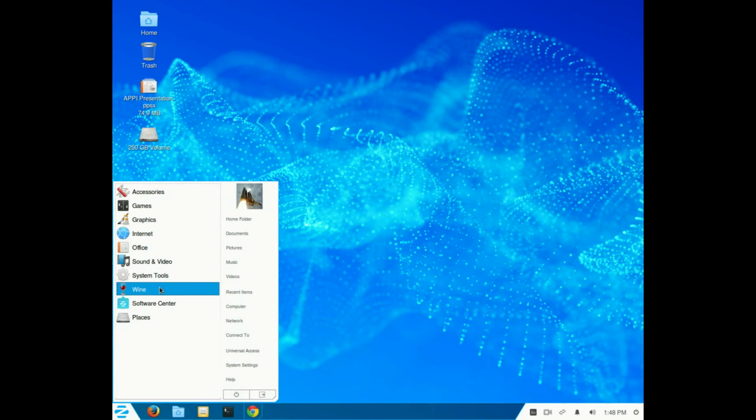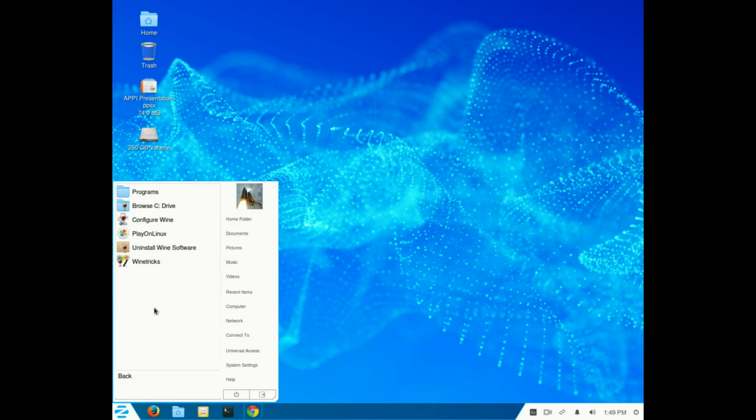Check out Wine. Wine comes pre-installed on here, and I really appreciate that. This is a lot to do with the fact that they are shooting very heavily for ease of use for Windows users. So in theory, if you have an exe file, you can just double click it and it'll work based on how this is supposed to be configured. I don't know if that's true, but that's what they claim.